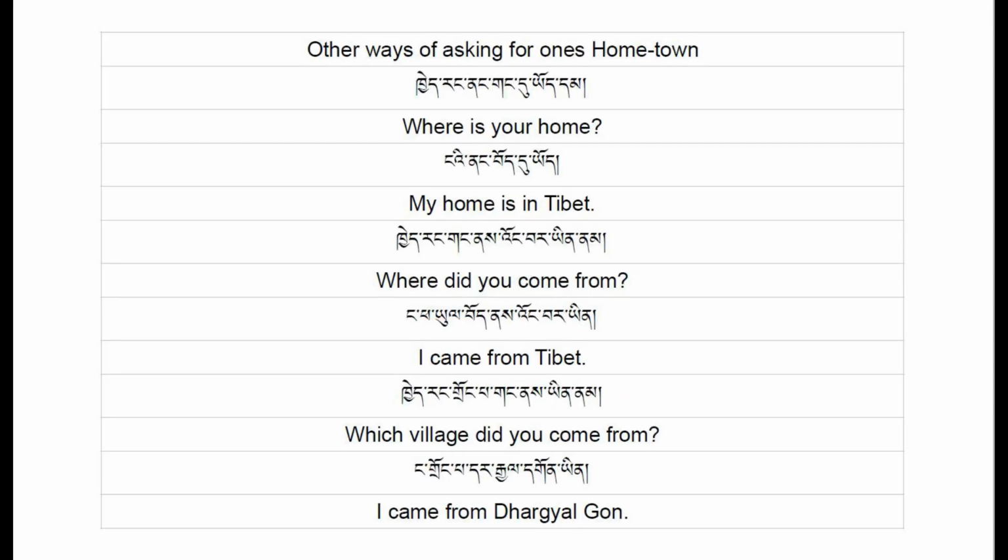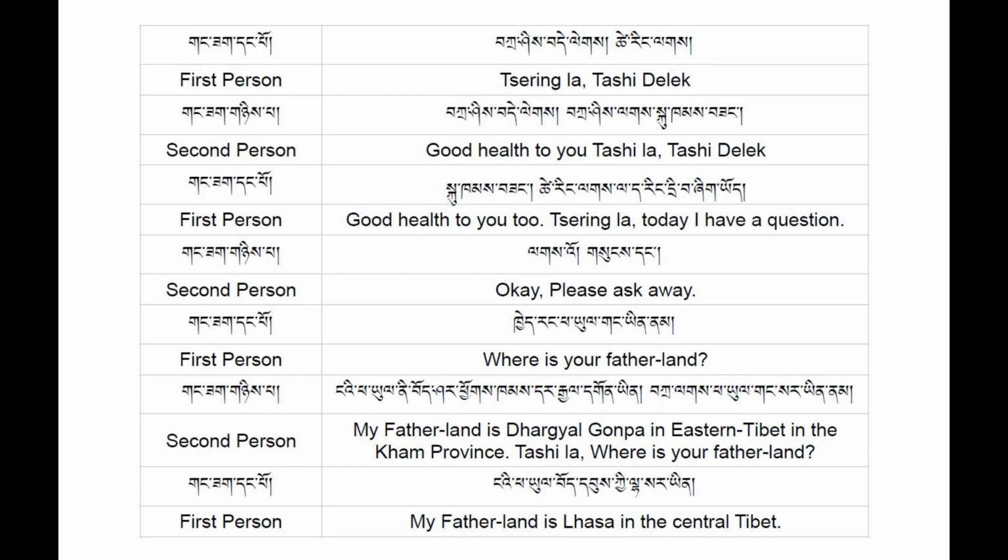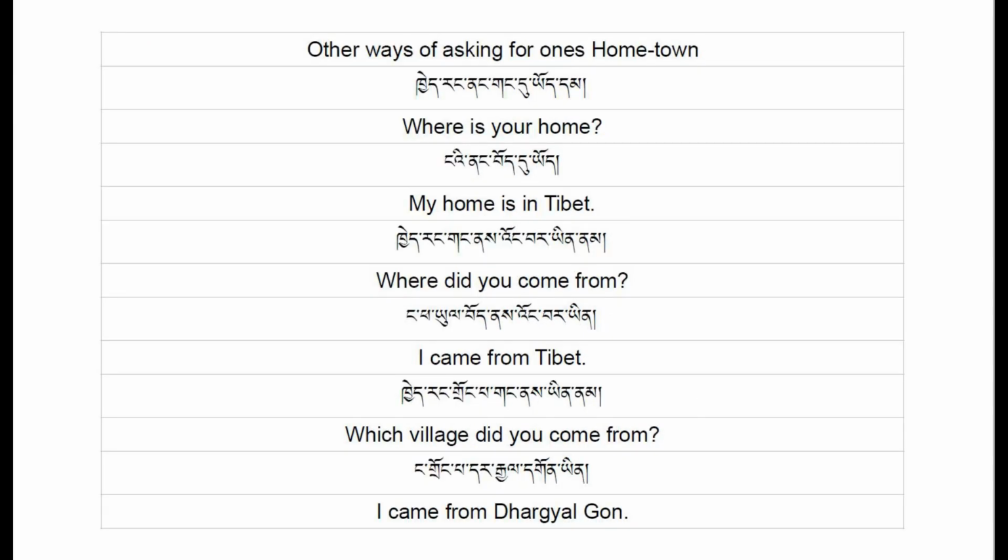So yeah, after this, because today is Wednesday, let me just give you some new words for you to learn. I'm sorry that it's too much to learn, but these new words will help you definitely when we're talking about where did you come from. So I came from Tajikistan. So you may ask for someone's fatherland, you may ask for someone's home, you may ask it in a way that you're asking for where did someone come from, and then last you can ask for someone's village, and then you can know where they came from. So these are the different ways of actually asking someone where did they come from.